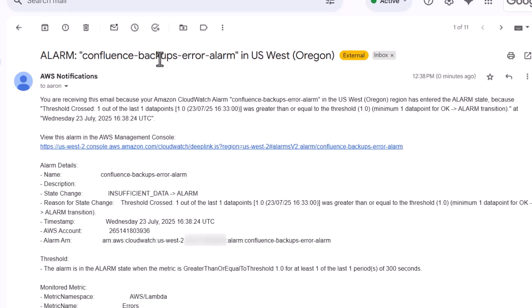After several minutes, AWS should detect the failure in the Lambda function and send you one of these error emails. This email won't tell you exactly what went wrong. You can see we don't know that there was an authentication error or that 403 error, but we know our backup failed, and so we can now go into the CloudWatch log files and troubleshoot the specific error. So the point is, your backups will not fail silently. You can let them run, and if they ever break, you will receive one of these emails.